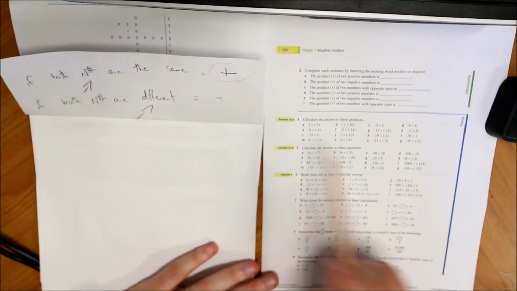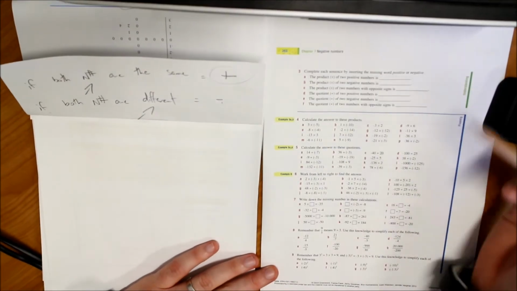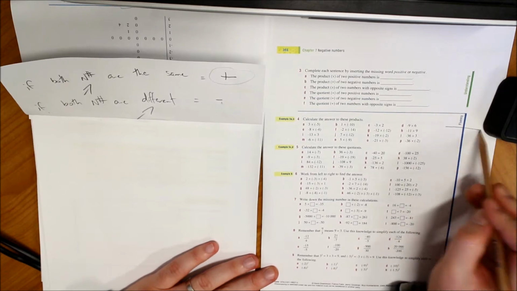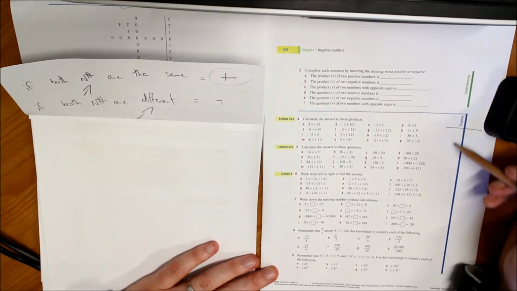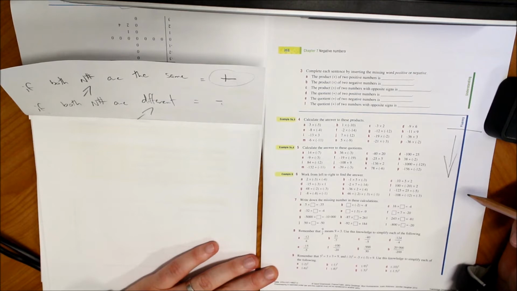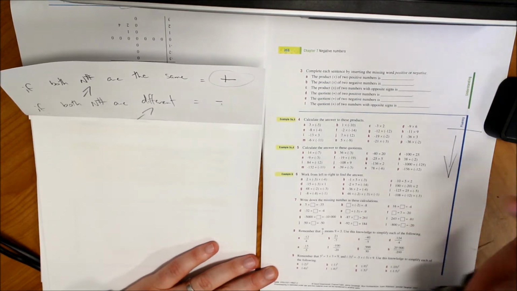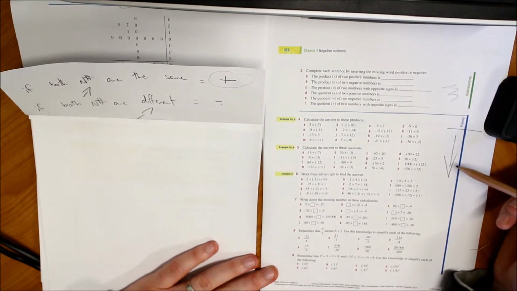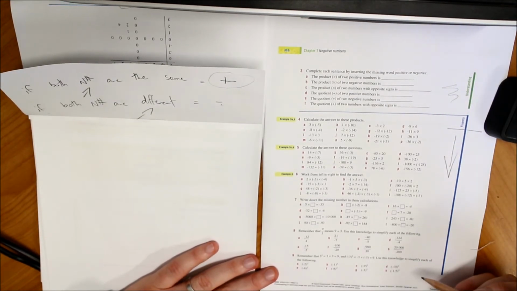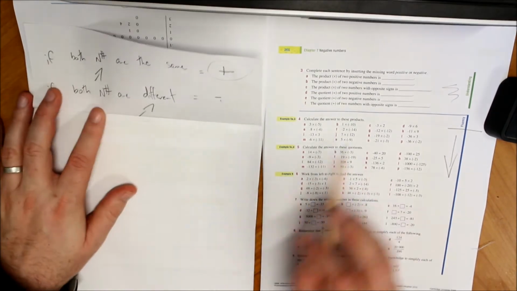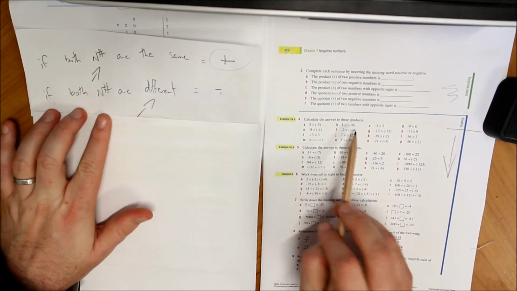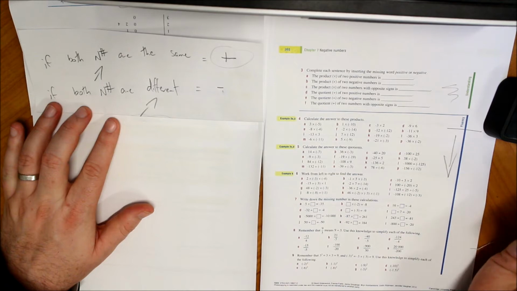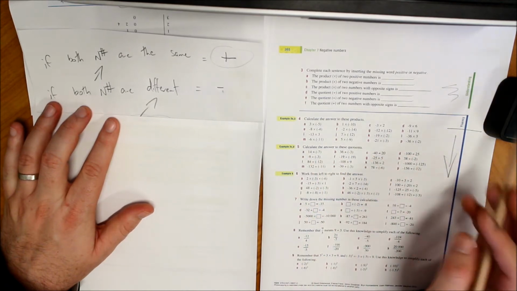Alright, let's have a look at some of the questions in here. You'll notice that usually I start at the fluency section. I feel that most people have a firm understanding in the understanding section already. So the majority of the time we'll start in the fluency section and work our way down. So here we go. I've got my rule here. Calculate and answer these products. Products means times, so we're doing multiplication to start off with.